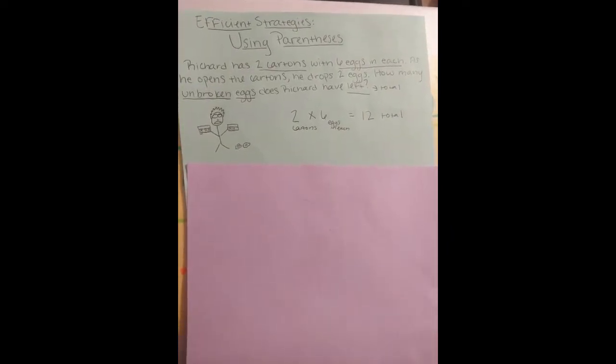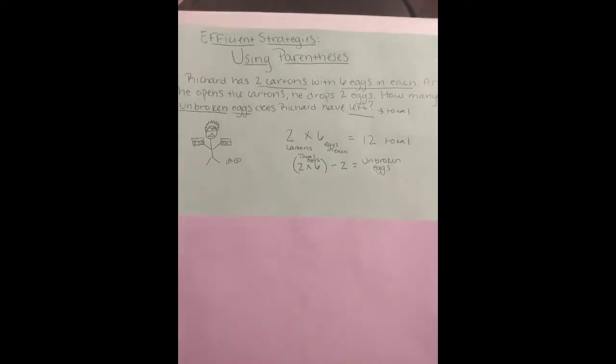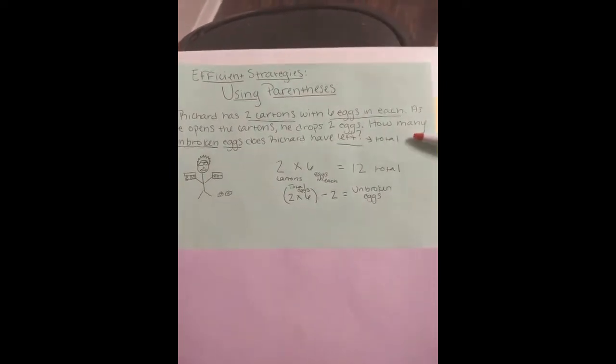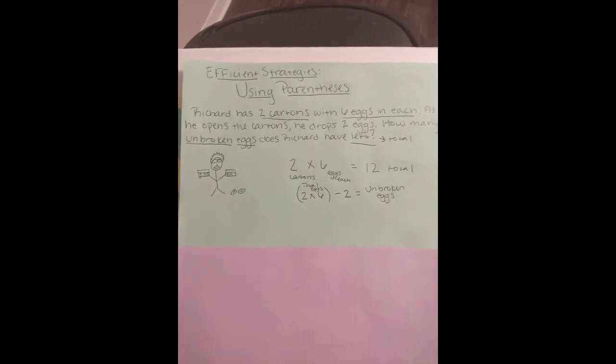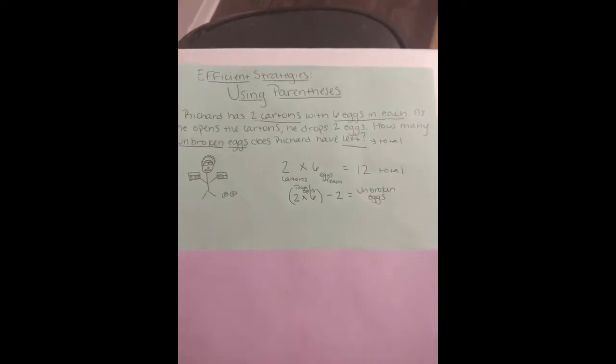So with this information, let's go ahead and build an equation to help Richard figure out how many eggs he has left. To find out how many eggs Richard has left, we have to acknowledge that he started off with more than what he ended up with, because they said, how many does he have left? The story problem gave us some information about what happened to those eggs. He dropped 2 of them. He dropped 2 of the eggs. So if he dropped 2, then that must mean we are subtracting.